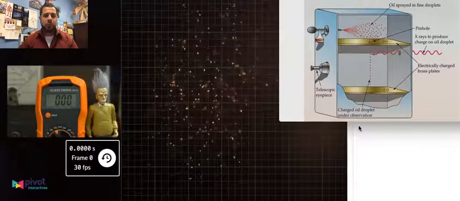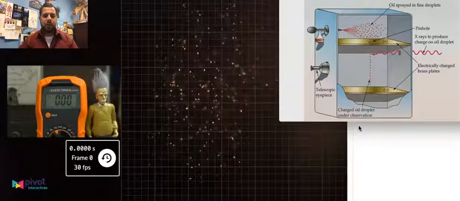If the droplets were to hover, we know from our study of Newton's laws that a hovering droplet in the middle of the air would be in a state of equilibrium, which means that the force of gravity would be exactly countered by the electrostatic force pulling it up. Based on that, if we know that the two forces are in equilibrium, we could then calculate the charge on the droplet based on the mass and the charge of the plates.